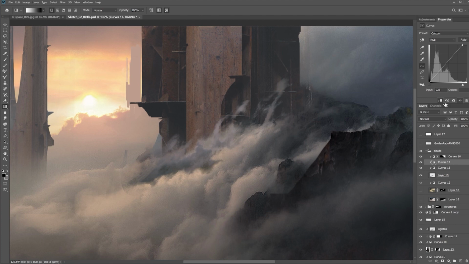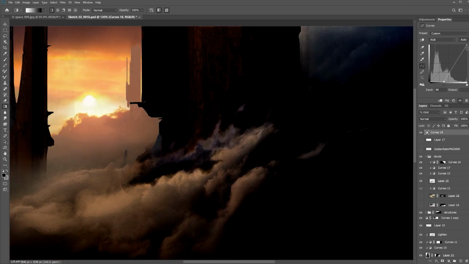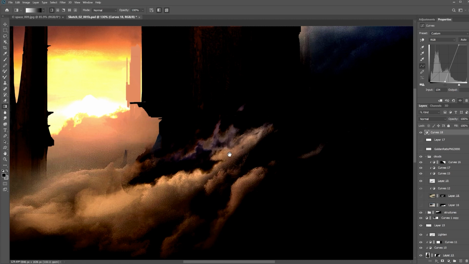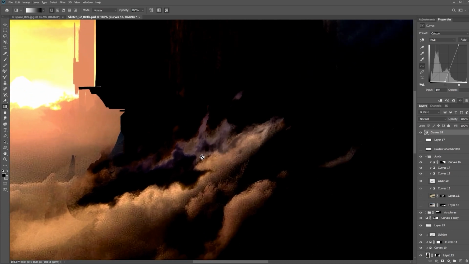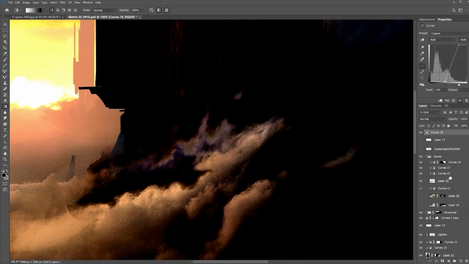And if you want to be sure that your image is matching your background, you can either eyeball it like I'm doing, or a trick is to create a curve on top of all your image. And if you want to check, let's say your highlights, you are going to darken your image a lot until you see only the highlights. And here you see that it's going to make the issues really stand out. Like here you really see that my new cloud is too blue compared to the one in the background, which you don't necessarily see here. By increasing the contrast, you really see the differences.